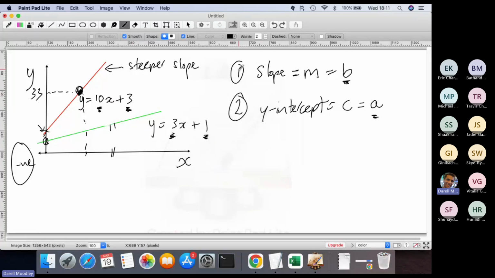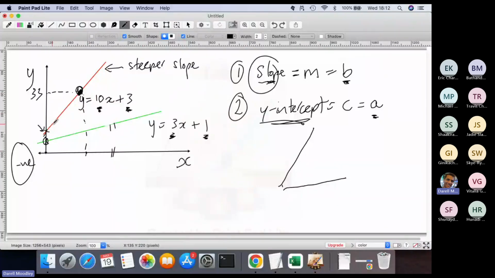Just like how we would use a radius to describe a circle. Or just think about us, for instance. If we didn't have to look at each other visually, what would define us is our ID number. If we just had the ID number, that would differentiate us from the next person. Now, for a line, you need the slope and you need the y-intercept. The slope tells you how steep the line is. So this line is a lot steeper versus this line. That's what the slope tells us.